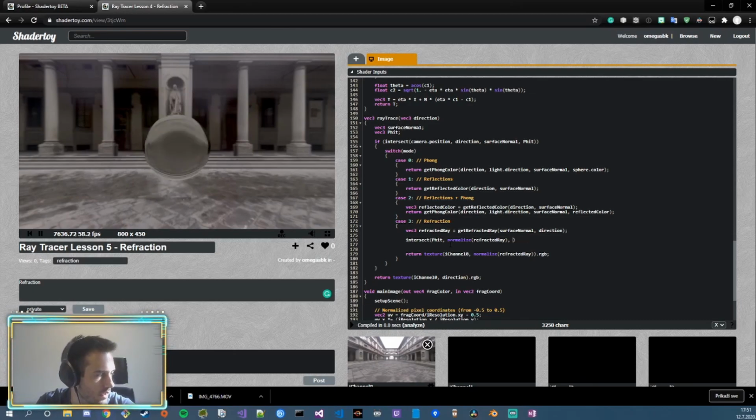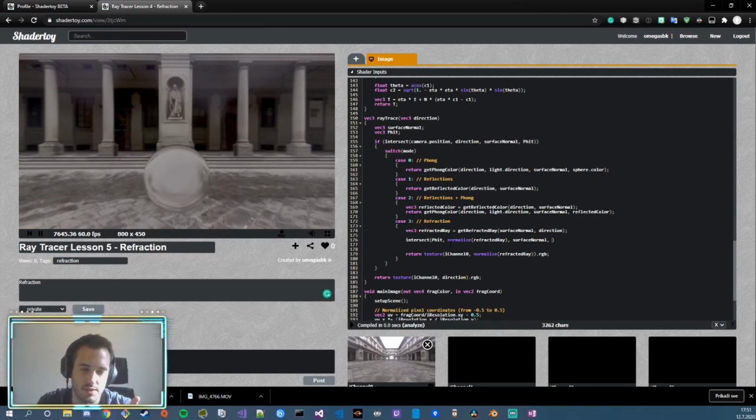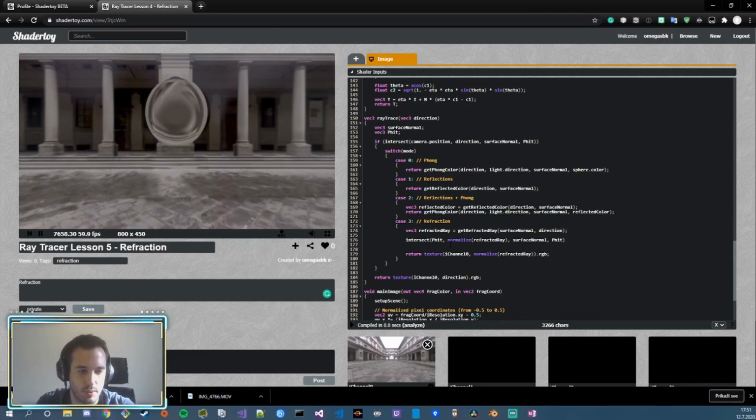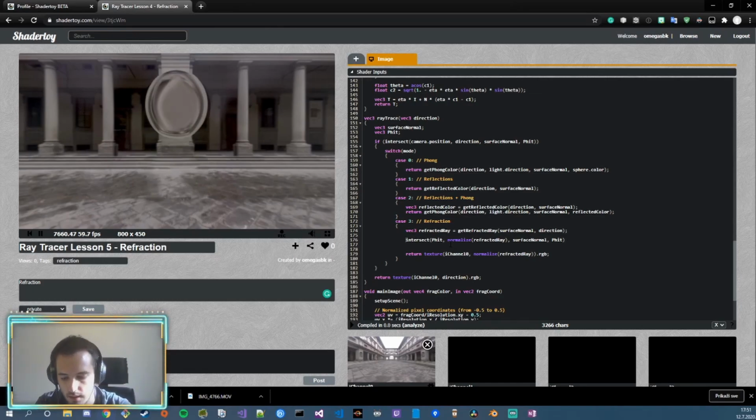Yeah, the surface normal, we can use the same variable, because this is just gonna be used by the intersect function to put in the new surface normal value there. And then you can type as the last one p hit again, because now it's gonna use this variable to put the p hit position.